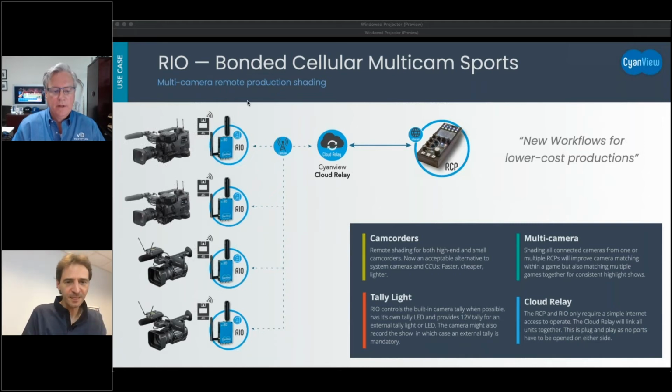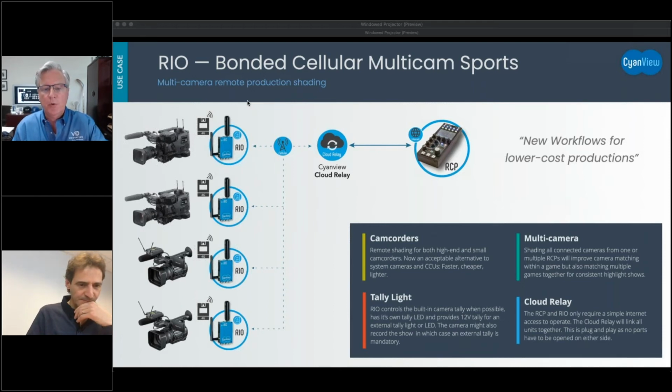Right, right. You can see there, David, in his slide, he's got a little USB 4G modem. The PGA has been using the CyanView Rio and RCP. One of the Achilles heels of using a single modem, you mentioned JVC.